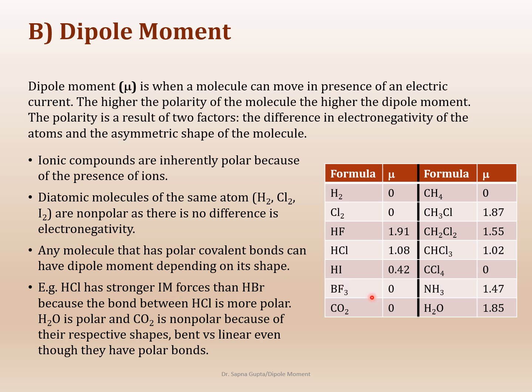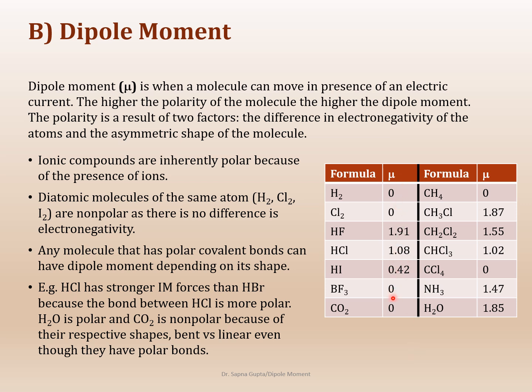Dipole moment. We have talked about dipole moment before, and dipole moment was the motion of any kind of molecule in an electric field. We've talked about the fact that dipole moment is determined by the difference in electronegativity and also the shape of the molecule. So we covered that before. Now we're taking it to the next level, which is the intermolecular force itself. So the higher the dipole moment, the higher the boiling point of anything.